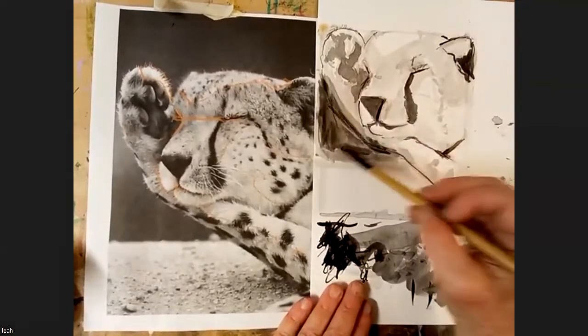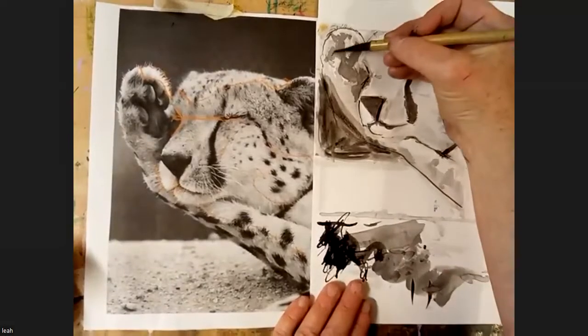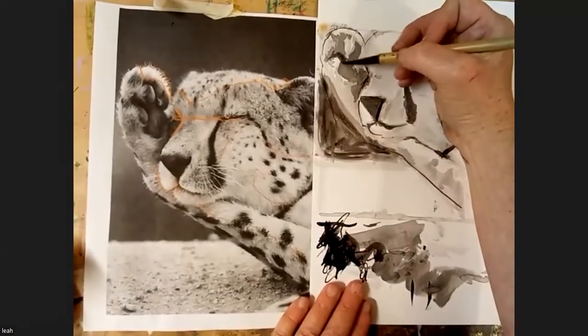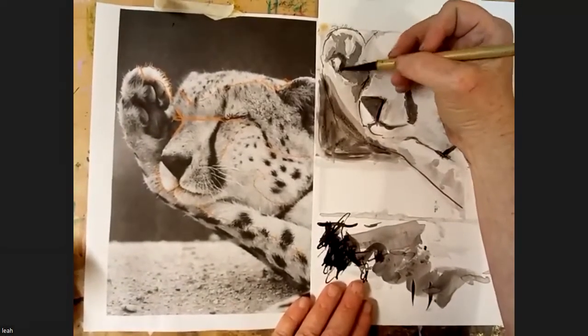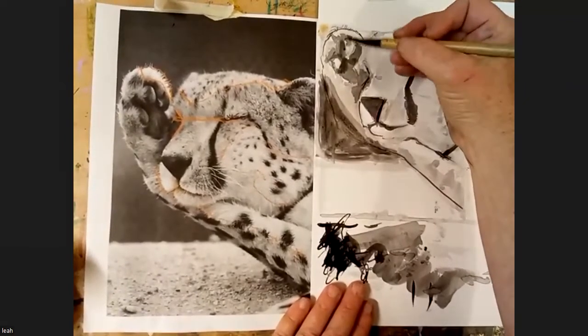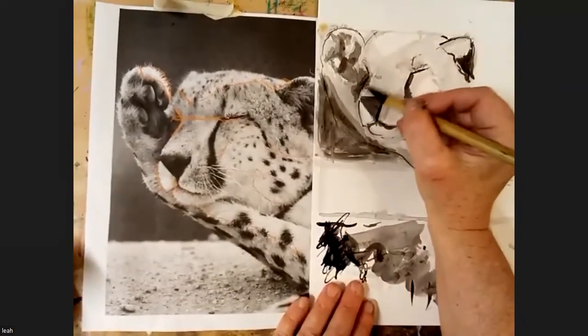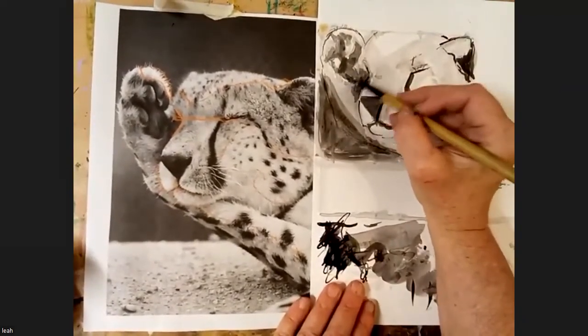I'm going to do a little bit more work before I try to define that paw again. Don't do what I do, children. Learn, children, students, my cute little students. Don't do what I just did. Don't put that line in until you're sure you know exactly where it goes.